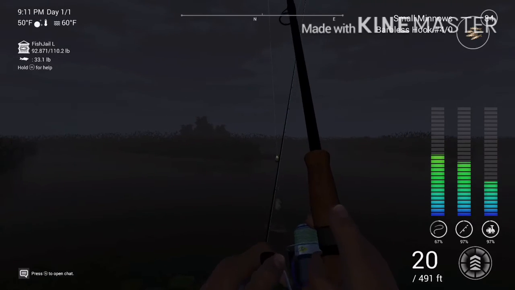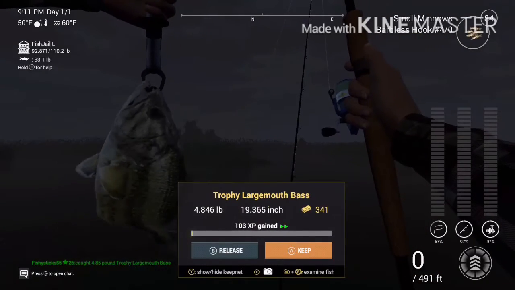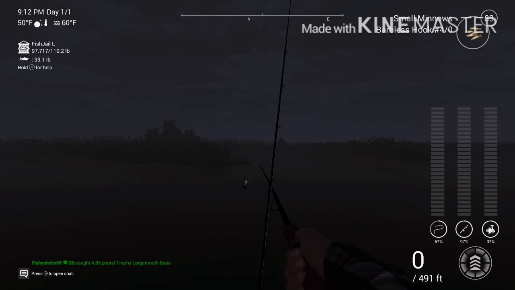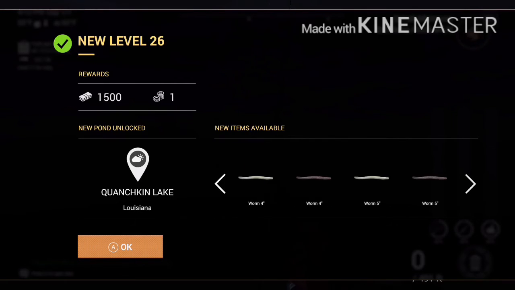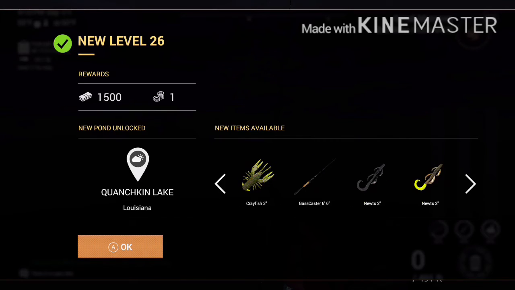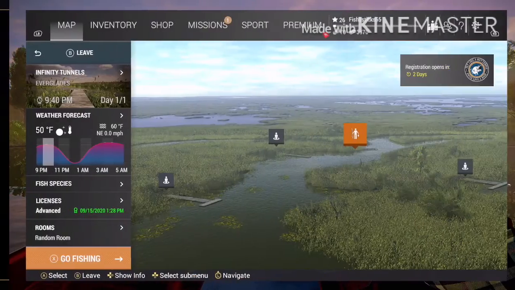This guy should be somewhat of a big one. Maybe not a trophy, but maybe like 3-4 pounds. Oh, he was a trophy, 4.8 pounds, 103 XP. And we are now level 26. We got $1,500, 1 bait coin. We have some new stuff available, 2 new reels, some bass jigs, which we need. And then we have a jerk bait, some worms, a rod, and some more. Was there more bass jigs? Or spinners, I think. And then just some more spinners, some shiners, and yeah, that's pretty much it.